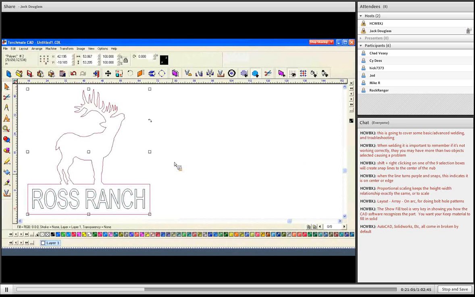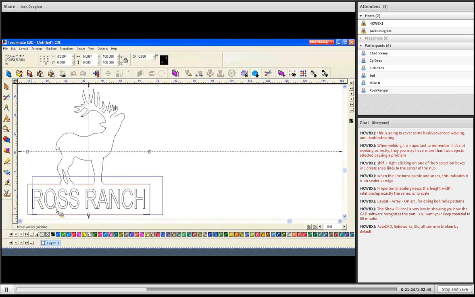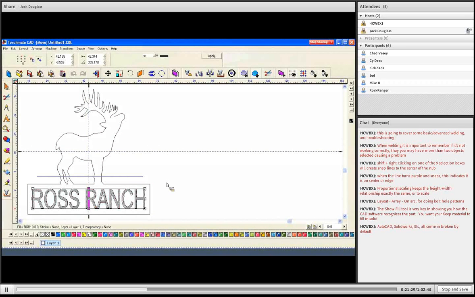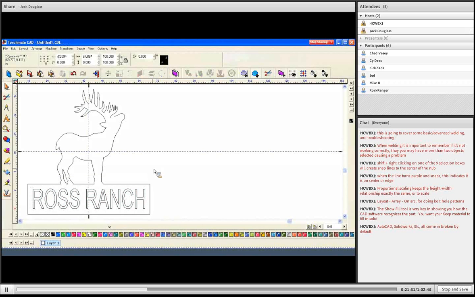Now, the other thing would be to make sure that those letters line up centered. So selecting this object, I'm going to, again, hold down Shift and right-click on that center, and it gives me two guidelines. I'm not really concerned about the horizontal guideline, but the vertical one is our center. So I'll select these letters and ensure that they're centered here as well.